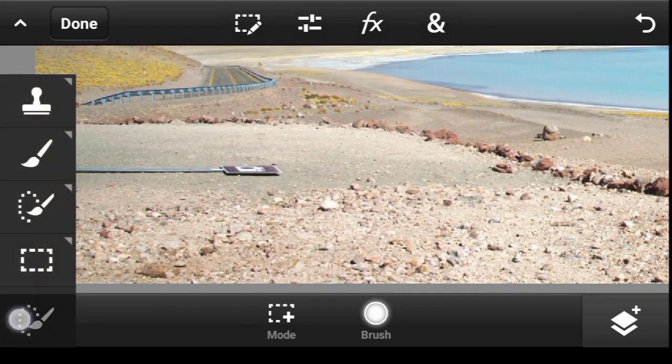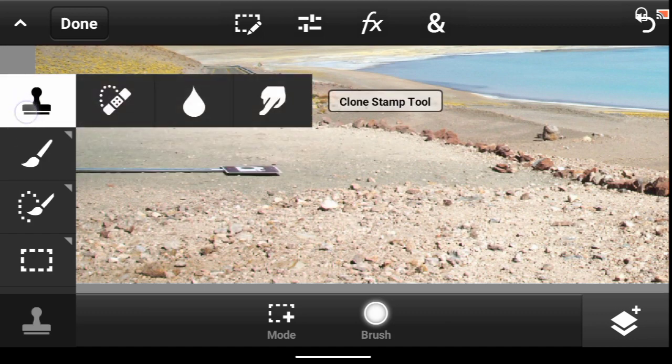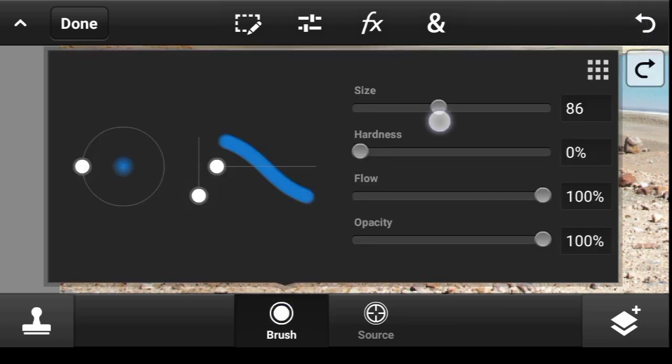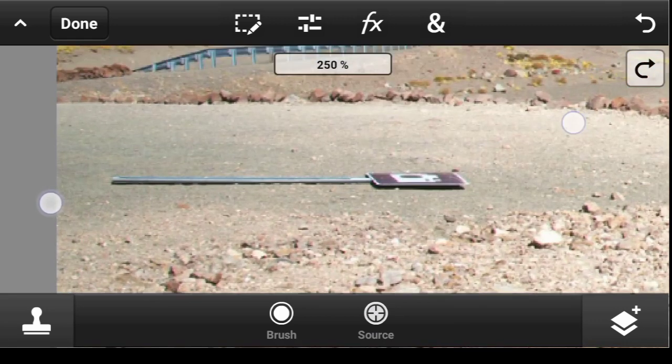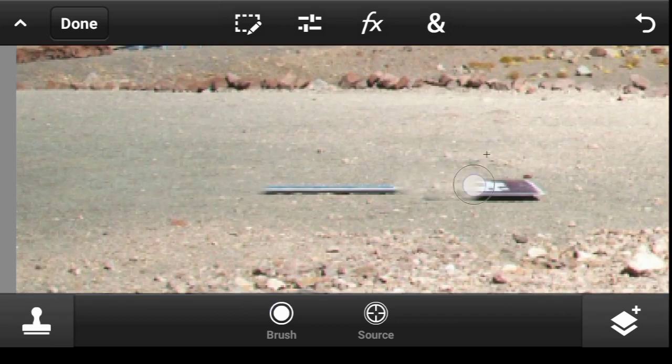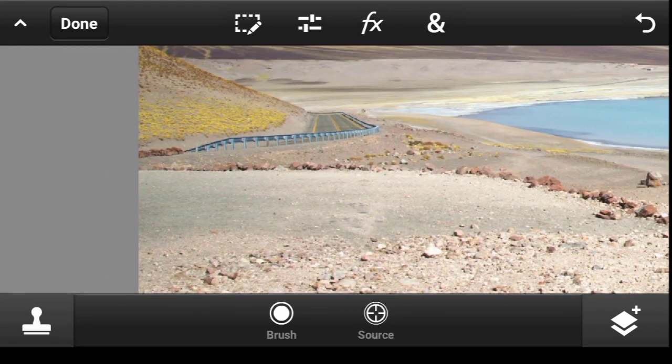So there's one thing I see right here. This, I don't think that would be cool. So let us pick up our clone stamp tool. Make sure you click on source. It's showing this white. If it shows like this, click on it again. So let us sample right here and just brush. Oops, I think I'll play with the brush size a bit. Click on source again. Sample right here. Okay, so I think we have gotten that out.